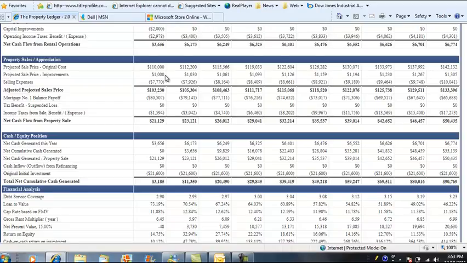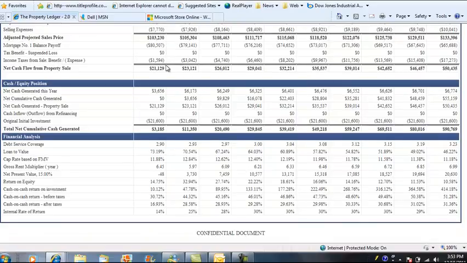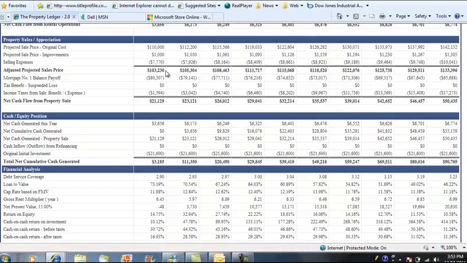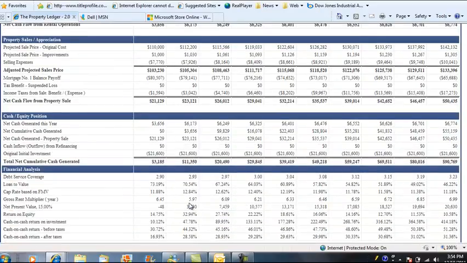We back out our selling expenses to see the adjusted sales price, less our mortgage payoff, plus our tax burden, and you can see our net cash flow from sales if we were to sell the unit in 2012. If we were to sell the unit in 2013, our cash flow from the sale would be $23,121.